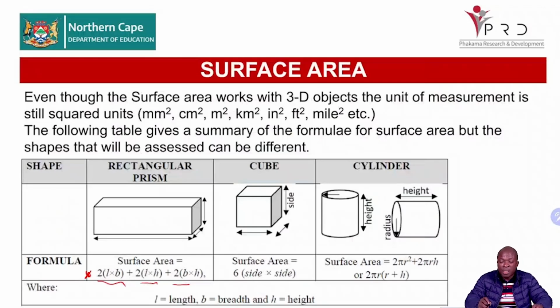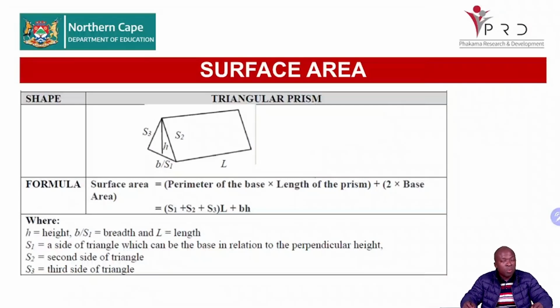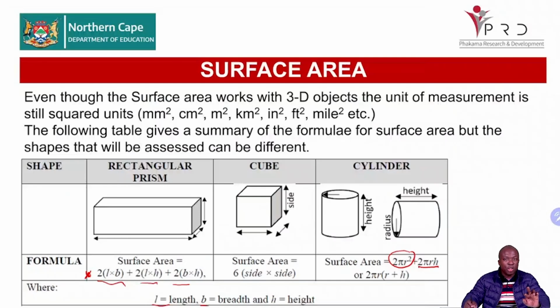How about if the shape is a cylinder? Then it will be 2 pi r squared. 2 pi r squared, remember pi r squared is the area of a circle. So the 2 is saying we have 2 circles, the top and the bottom. And then 2 pi rh is the area of the drum. I will explain to you as we do examples. Then I've explained to you that when you see L, that's length, B is for breadth, and H is for height.